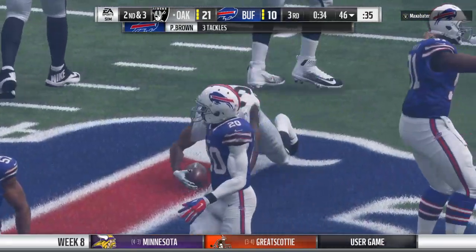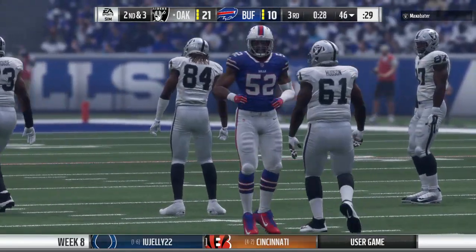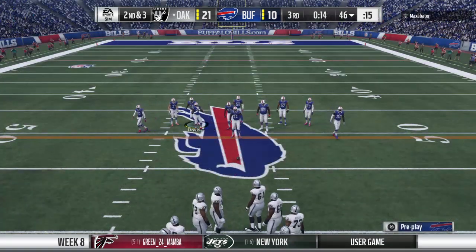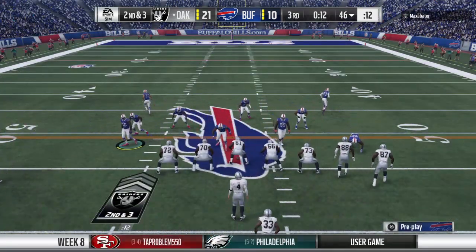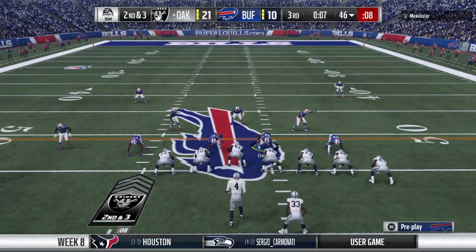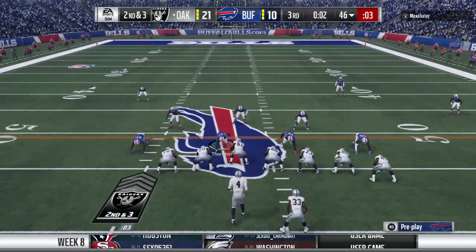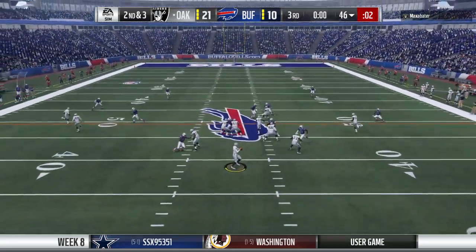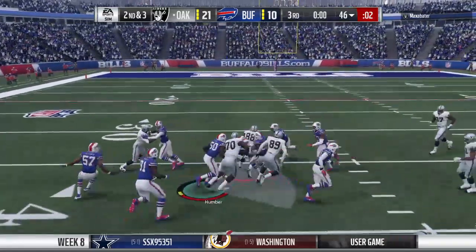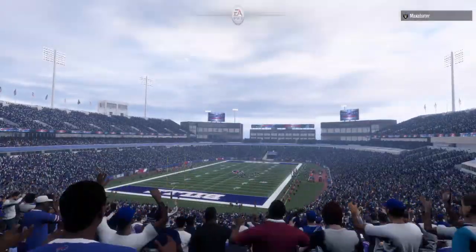A solid run on 1st down. Gain of 7 leaves him with a 2nd and 3. Second down following the run. And the D-line pinching together, must be expecting the run. To throw on 2nd down. Carr. It's caught by Clive Walford. And he'll be brought down on what's going to turn out to be the final play of this 3rd quarter.